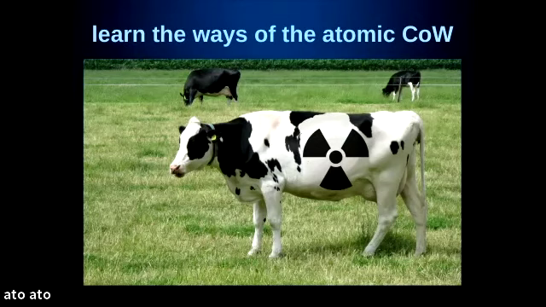So when we say atomic COW, what we're talking about is copy on write for the COW, and atomic just refers to an atomic instant in time, meaning that you can't do anything else while a snapshot is being taken. It happens instantly, and nothing else can be in the middle of a snapshot being taken. They are always consistent.